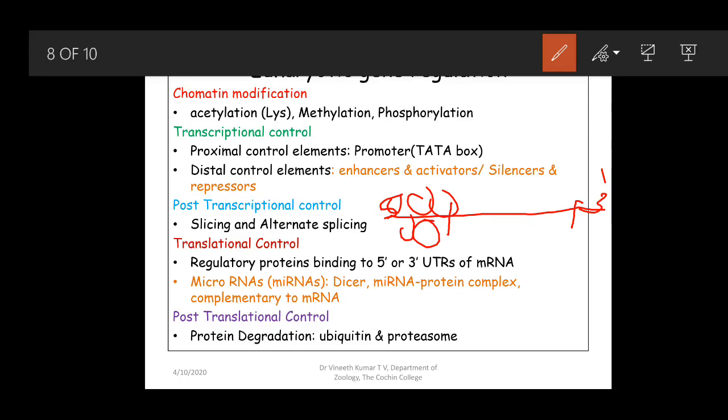That is usually degraded in the cells with the help of the structures which are present in the cells, which are called proteasomes. Proteasomes are protein degrading organelles, protein degrading machines which are present inside the cells. The proteins usually are degraded. A protein which is to be degraded should be differentiated from a protein which is currently used by the cell. So there should be a tag that means that protein is to be degraded.